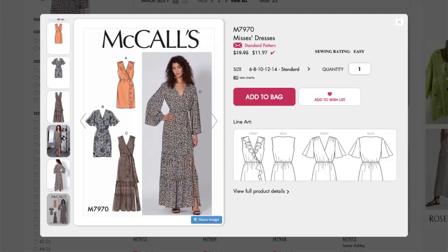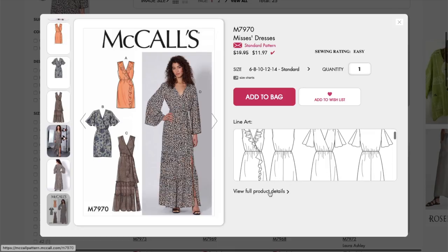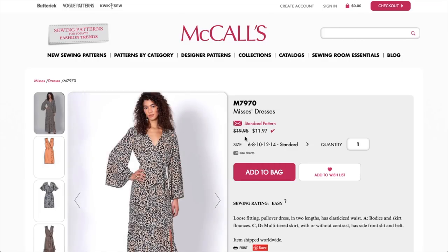I feel like this skirt, even in the maxi version, is a little on the slim side. It's not one of those maxi skirts that's going to be super billowy. So for those of us who are pear-shaped, you would probably need to consider some fullness in some way. But other than that, I think that it's pretty good. Nothing jumping out at me, that's for sure.